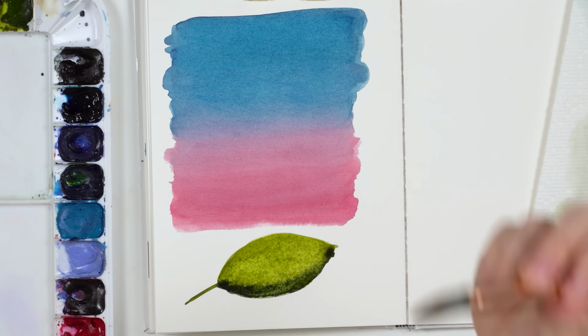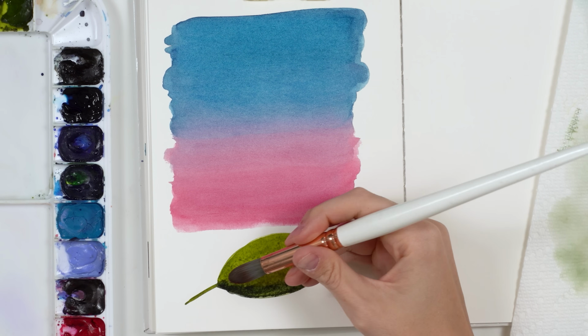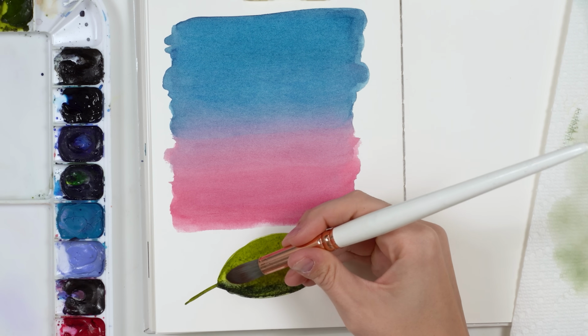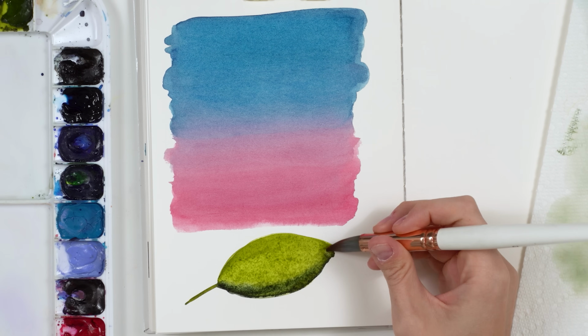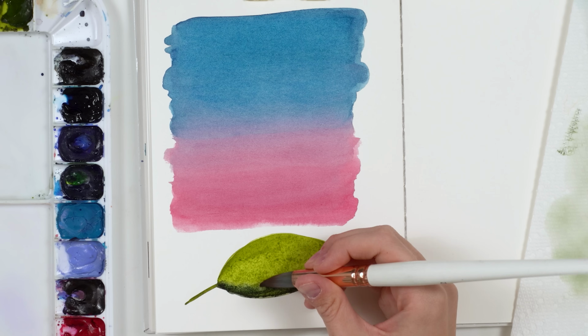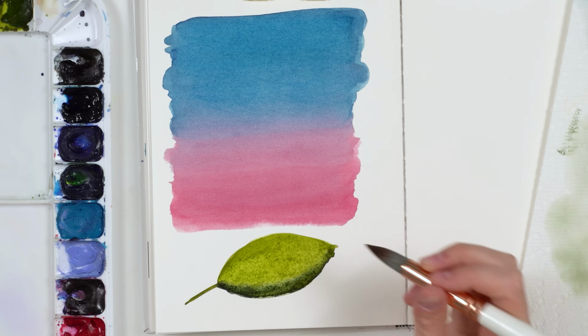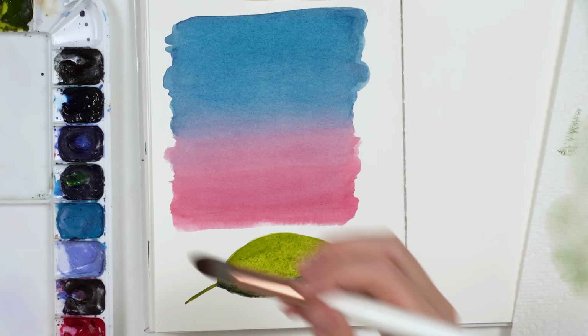And then with the most gentle touch, you're just going to blend it out. Sometimes, also depending on your paper, like I'm barely touching it. Okay. Depending on your paper, some papers lift easier. This paper I'm working on right now is a lot smoother, so it actually lifts so easy. So I have to be even more gentle.